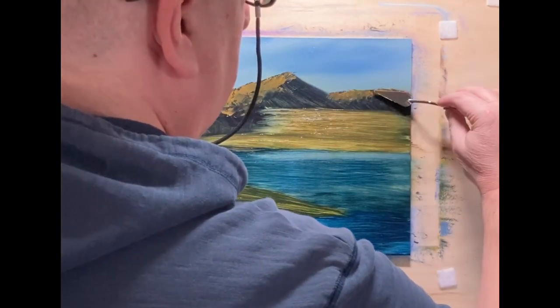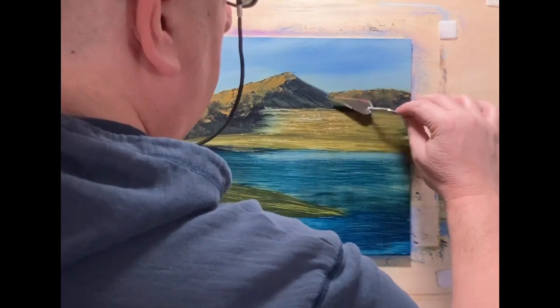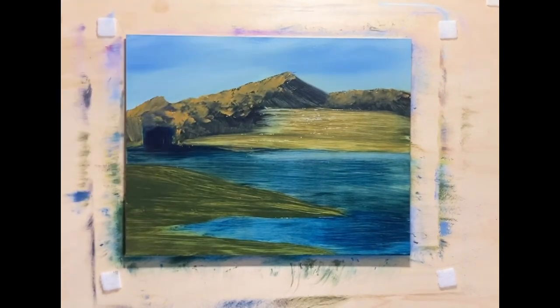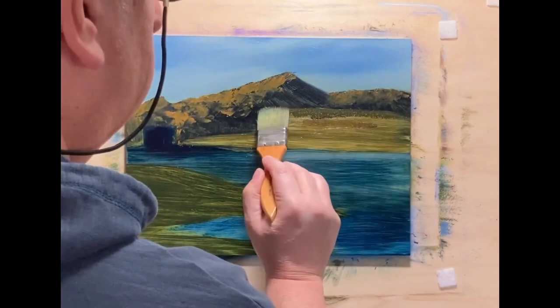Okay, the range on the left is bigger, and the highlight is the same color now, but the value is much brighter than it is on the one on the right. That's just because I want to put the one on the right back a little bit. And when I start putting in the trees, which is going to be shortly, that's going to knock everything off anyway, so it's not really going to matter.